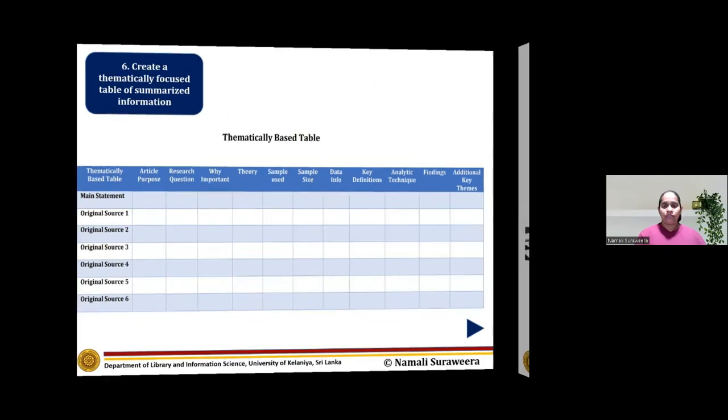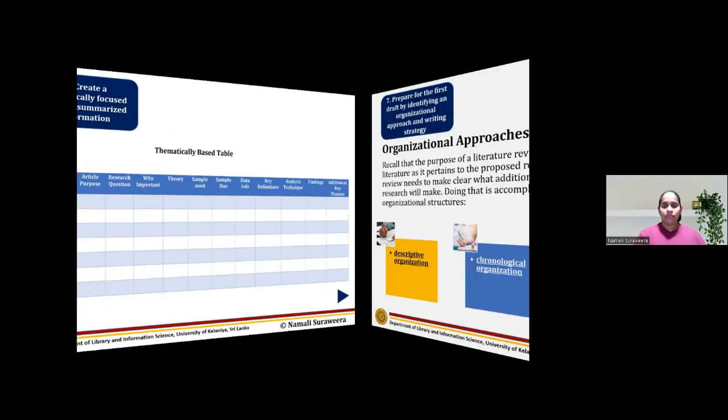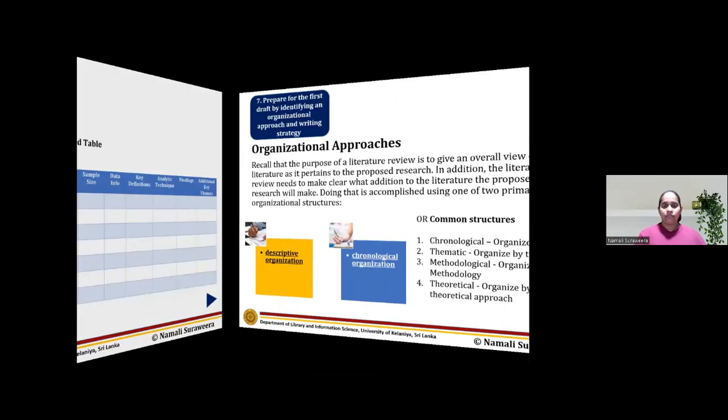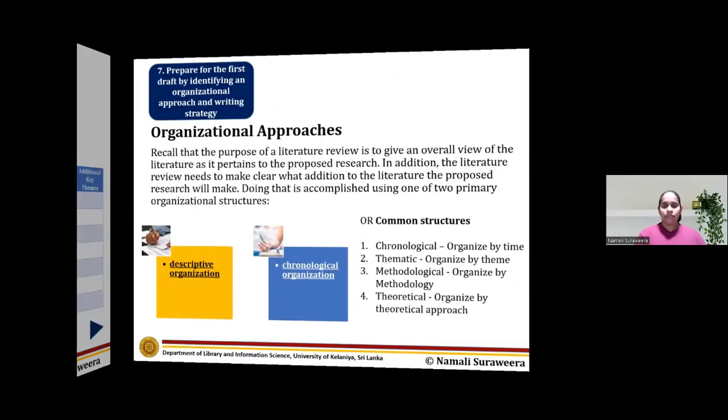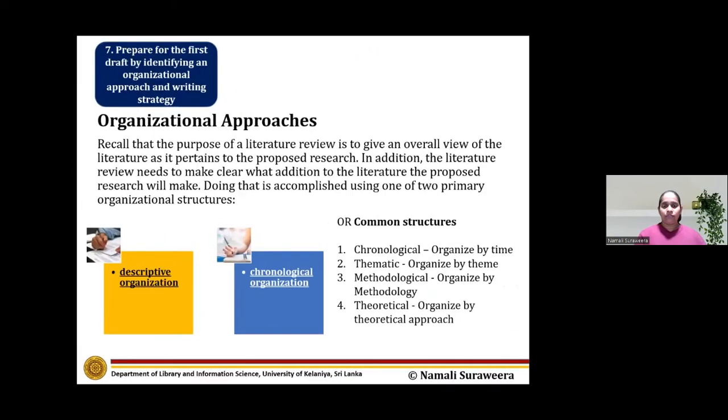Okay, right. And then as Dr. Niranga summarized earlier, how we are going to organize your paper or your literature review chapter is based on different approaches, your subject discipline, and your research process. As you can see here, there are different steps, areas and structures.